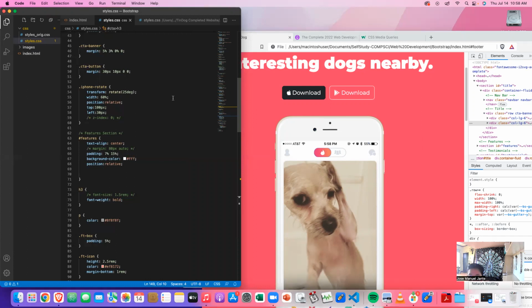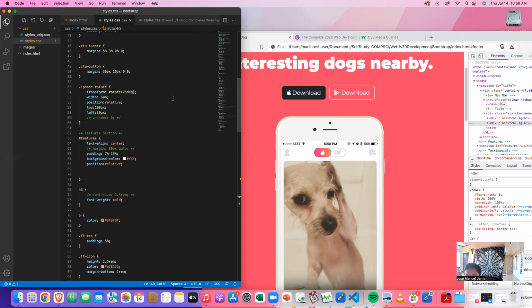The one with no space just says that if I have selector 1 and selector 2 within the same element, then I will give this kind of CSS properties.